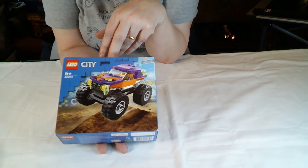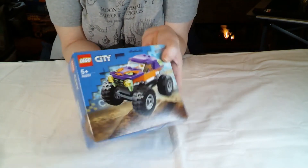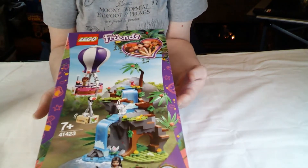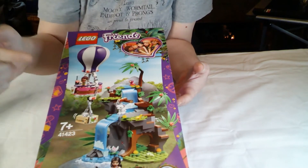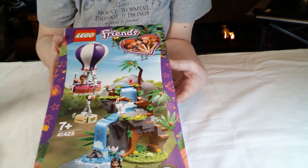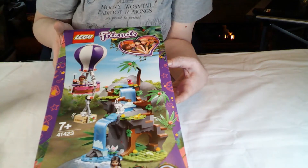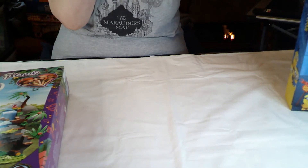I think it's every so sweet and cute for a fiver — you can't leave it at that price, you really can't. And then because we didn't have the one I wanted, which is the alpaca jungle one because of the waterfall, and this one because of the waterfall, there's also the hot air balloon. I think it's called the Jungle Tiger Rescue, and we've got a little white tiger cub.